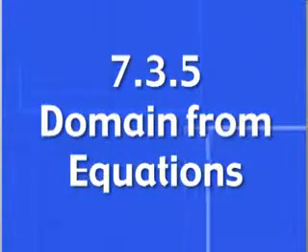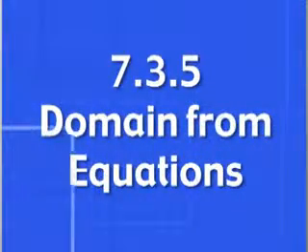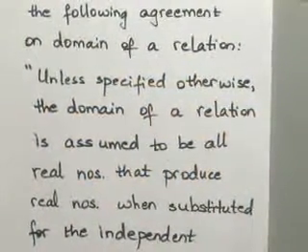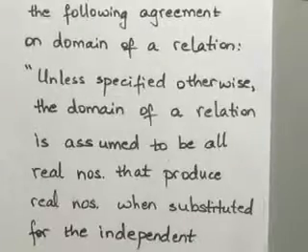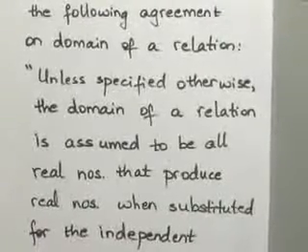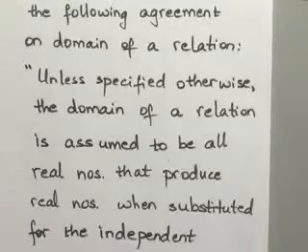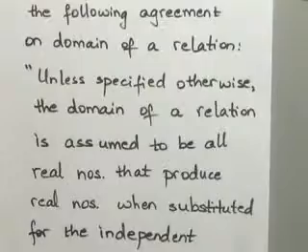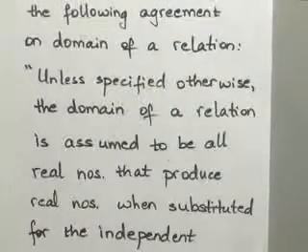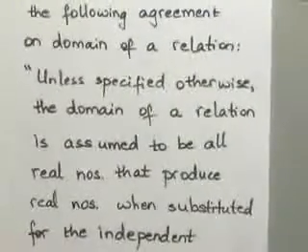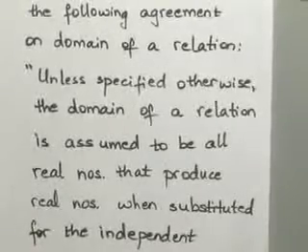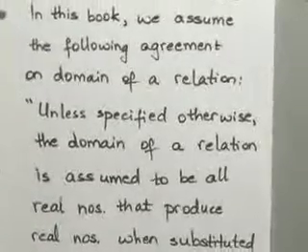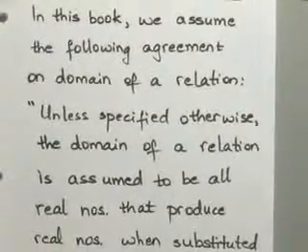Now, the next thing I want to talk about is, again, we're still on the topic of finding the domain of a relation, but this time we want to talk about relations in terms of equations. We have seen that we can often express relations as equations, and so we want to try and find the domain from the equation of a relation. What we are going to do for the purposes of this book is look at this agreement right here.